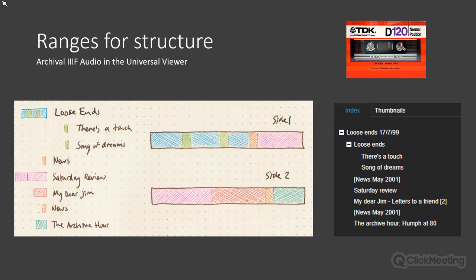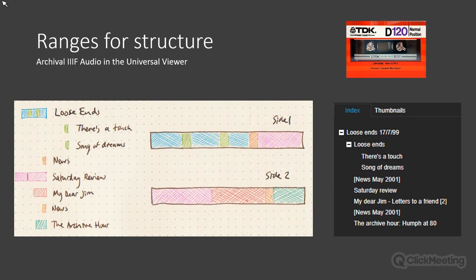It starts just a few seconds into the Loose Ends program and then continues for another 2 hours across two sides of tape. The modeling decision used here is to have one canvas for each side of tape, because that represents a kind of view. But the logical structure of this object is spread across those pieces of tape.